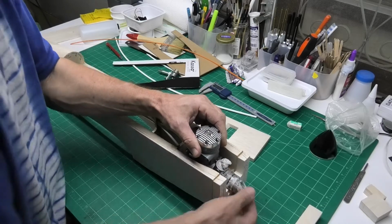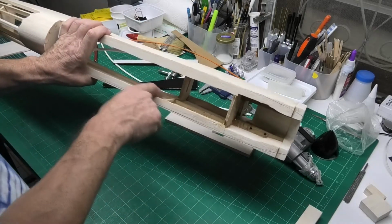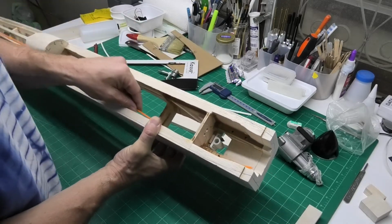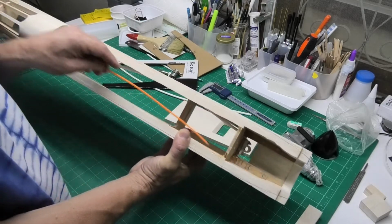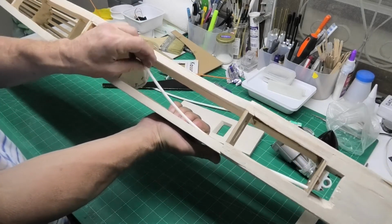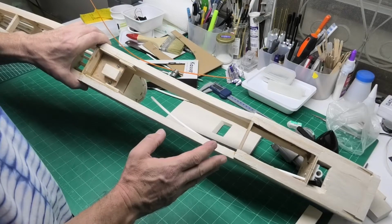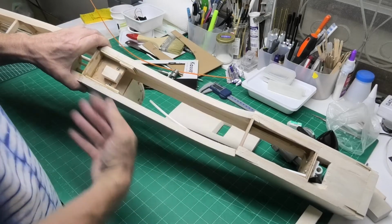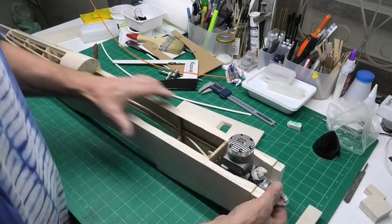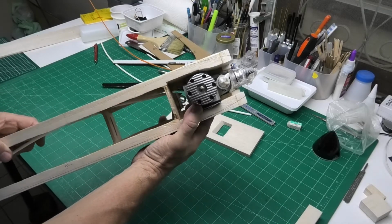What I've got to do as well before I put on this top surface is make sure that I've got the flexible line in here for the throttle cable. I've got the hole in there, it just needs slightly enlarging, but that's essentially where that's going to go through. And again, I'll do that oversized, and then eventually when I come down I can trim these as to where the servos are. And I don't know where the servos are going to be at the moment because I don't know on the weight distribution. They could be forward or backwards. I mean, the engine itself I put as far backwards as I can, as close as to the firewall. The engine is a very, very tight fit in the engine bay there.